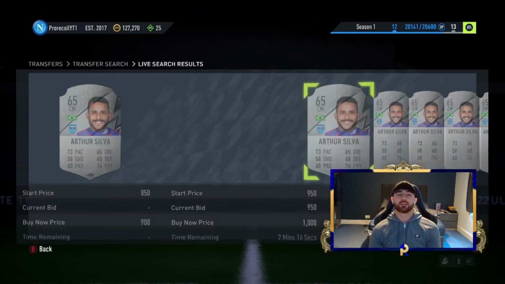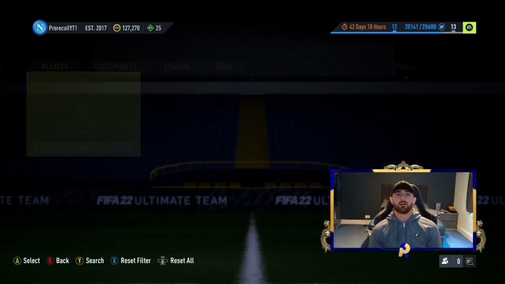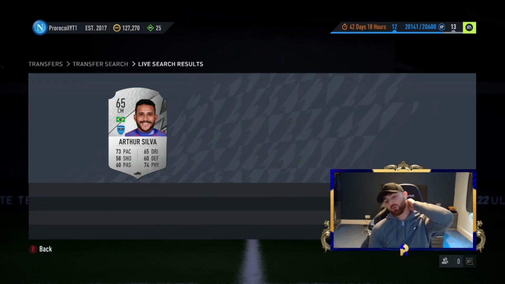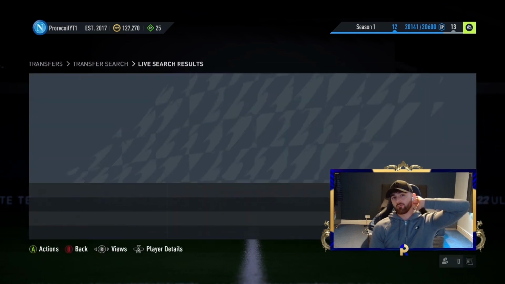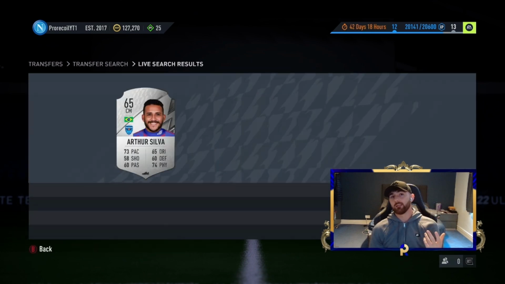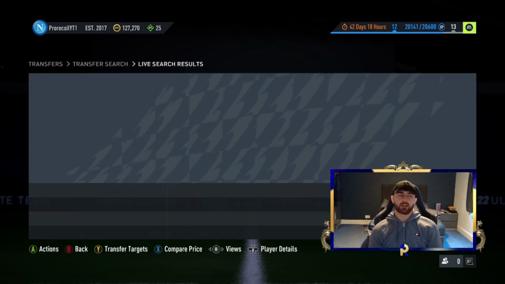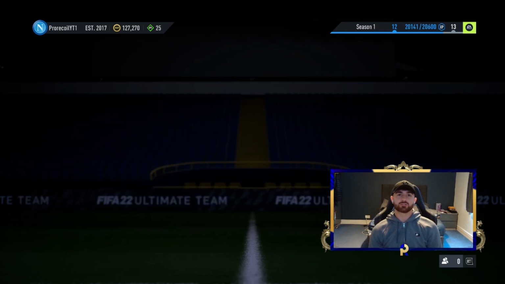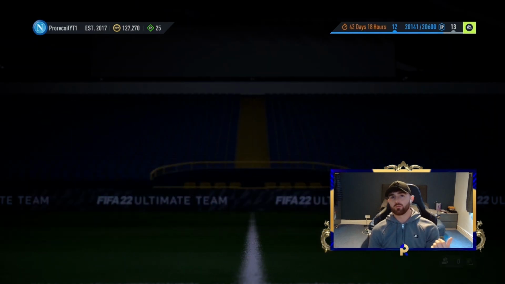As I said, the market is not popping right now, so we might have a little bit of a struggle with that, but hopefully not. What you have to do with compare price when you are looking at one card is back out every now and then and reload the transfer market, because if on compare price the player does sell and you keep comparing price, it doesn't work. So you've got to back out, recheck, make sure it's still on the market. I didn't even change the search. Recheck, make sure it's still on the market, and then go back in.